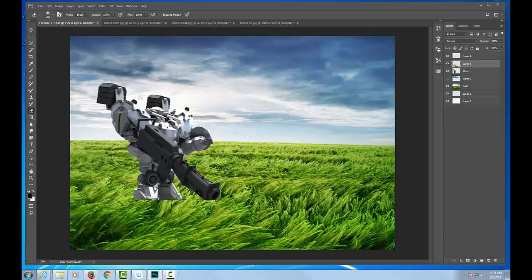If I press 3 on my keyboard, that goes to 30%. And then I'm going to come over here and watch what I'm going to do. I'm going to lightly start to feather around and erase that green paste on top. And I'm going to get part of his foot to blend into part of the bush. Now I can go lower than 30, right? So let's go to 20. I hit 2 on my keyboard. I now come in here and I'm like, whoa, look at that. His feet are actually starting to look like he's in the grass.